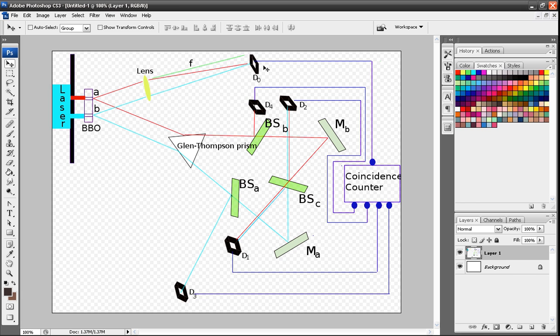D0 is simply: we don't know and can't know which slit it came from, because whether the particle came from A or B, the signal goes to this lens and hits D0 — D0 tells us nothing. And what did we learn from the double slit experiment? We learned that if we don't know the path of a particle, we should get an interference pattern. So before this experiment was conducted, physicists predicted that all particles detected at D0 should show an interference pattern — and that's exactly what happens. This actually proves that the detector itself is not what's collapsing the waveform.